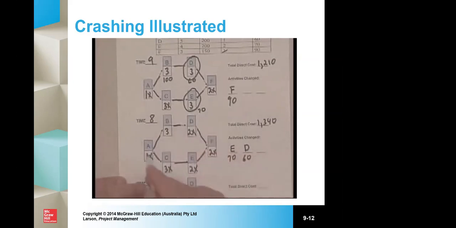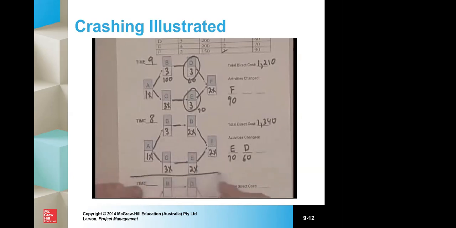But notice that on this path, A, C, E, and F, each one of these activities can't be crashed any further. They all have X's. And therefore, even though we could crash B, nothing would be gained from that in terms of shortening the duration of the project. Because even if B was done in 2 days, and therefore D was done at the end of the 5th day, F would still have to wait 6 days for E to be done.